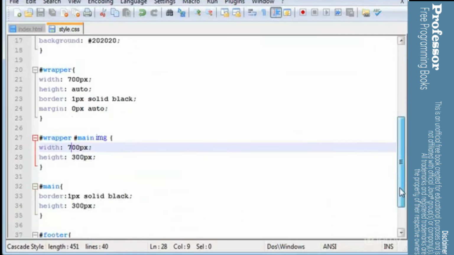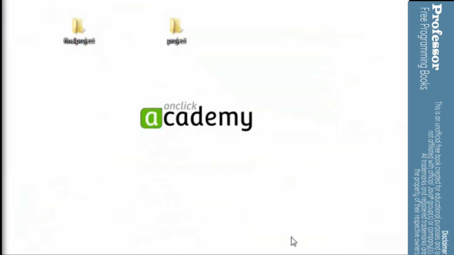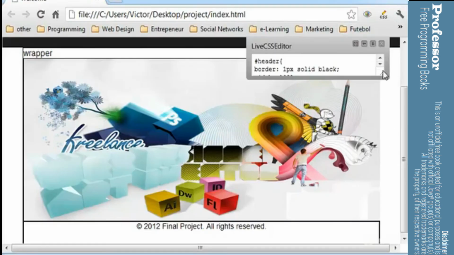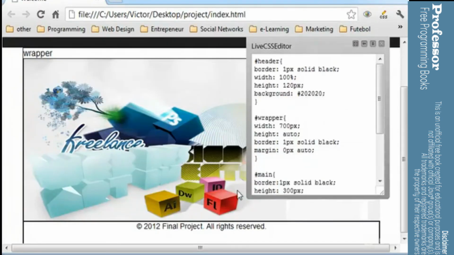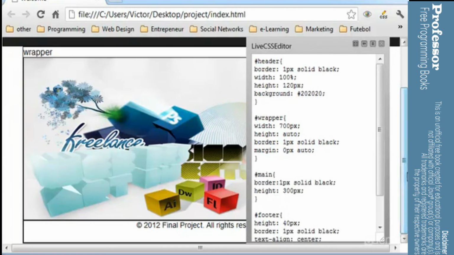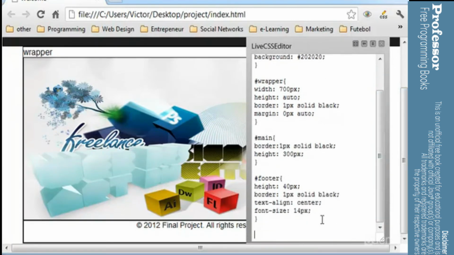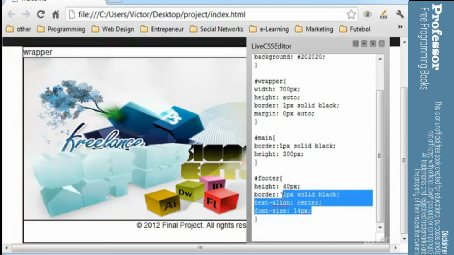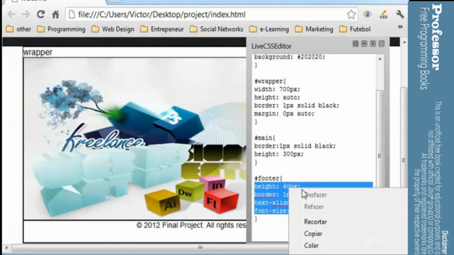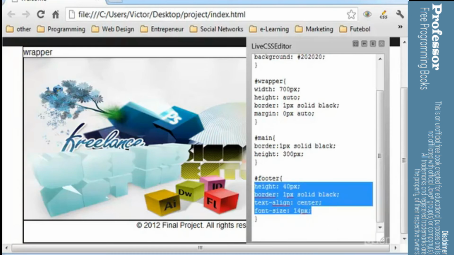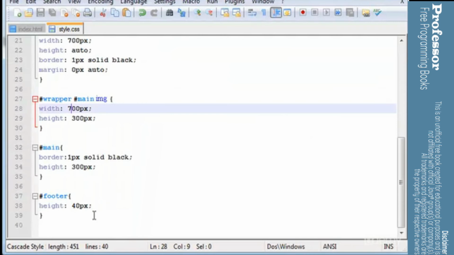And we can go in here, open CSS. What we're going to do is grab also the footer properties, copy them, and paste these in here.